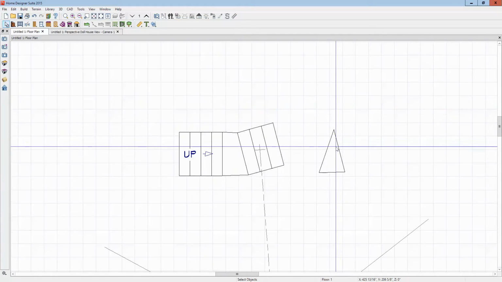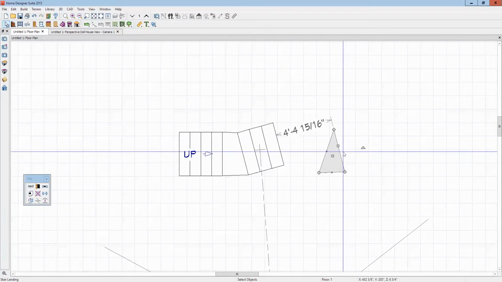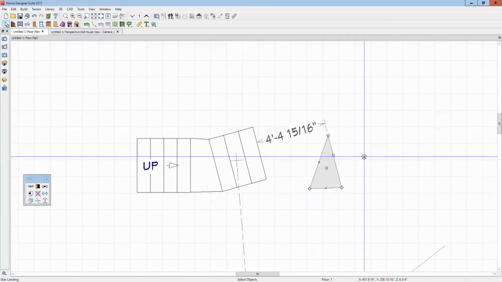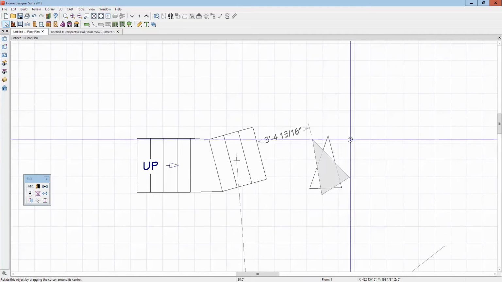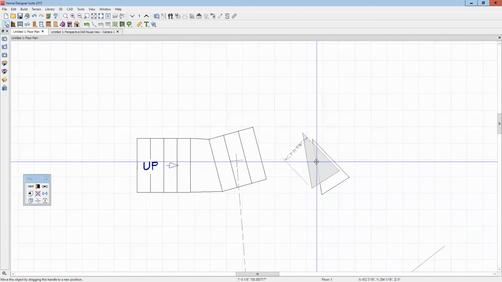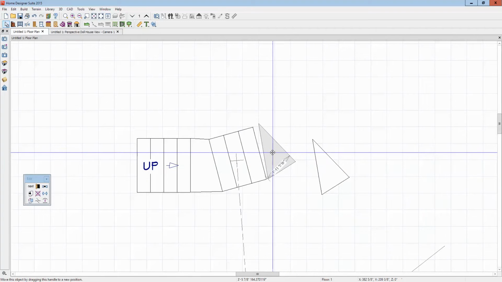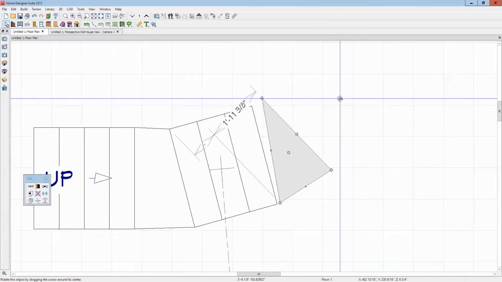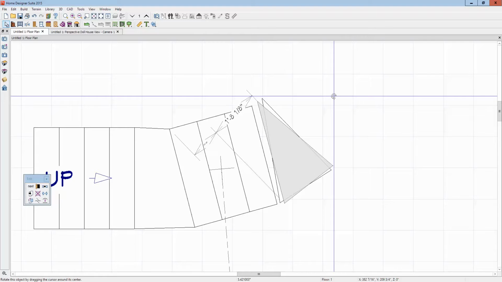And then a guy could, even though it's Suite, we don't have point-to-point move, so it's just a little bit tougher. You have to manually line stuff up. I can click on this landing here and hit the control key so it doesn't snap, and then line it up with a stair.